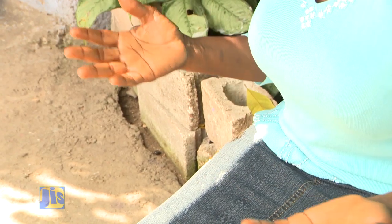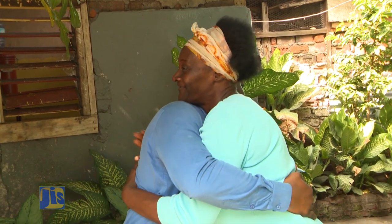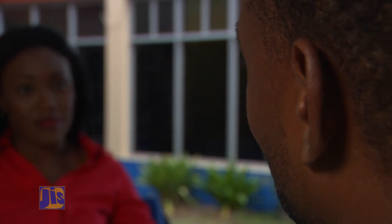You know the reason why I do it? God himself provides for me. That's why I can feed myself, feed him, feed my 2 grandchildren then. Helping him is not a problem. Helping somebody when they are in need is the greatest thing for me. I can put my life like the Titanic, if you ever seen that movie.